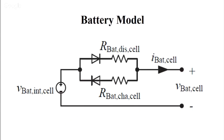A VBAT in a cell, this is a cell of lead acid batteries or any type of battery. So what it will do, we have a diode circuit along with the resistive circuit. Because the current will flow, it will provide a resistance also. The amount of power that should be delivered by the batteries may not be constant, and it also depends upon the time. All right, at 1 hour it will give less voltage, at 2 hours it will give even less voltage. So the resistance in the circuit represents the same concept, that our batteries have reduced voltages at the end of some time.